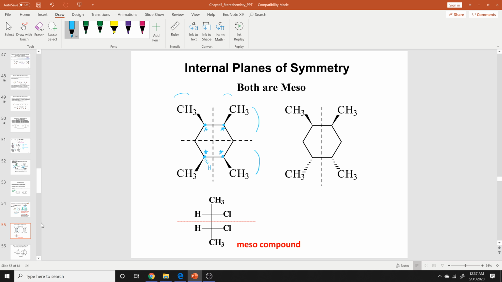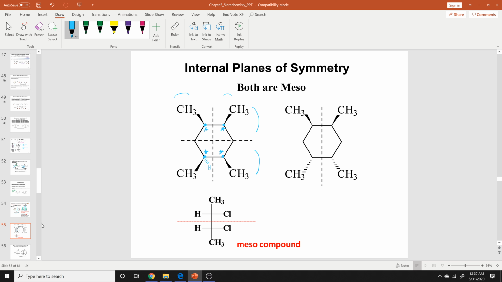So even though I have chiral centers, they are not a definition for a chiral molecule. These are two separate things. A chiral center is a center with four different groups. A chiral molecule is a molecule that has a mirror image. This guy here doesn't have a mirror image because I am able to draw a plane of symmetry within the molecule. Same thing in there, I am able to draw a plane of symmetry that cuts the molecule in half.